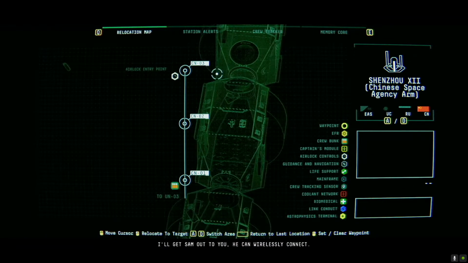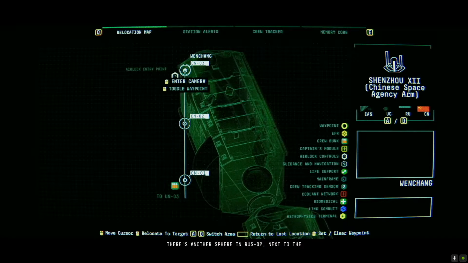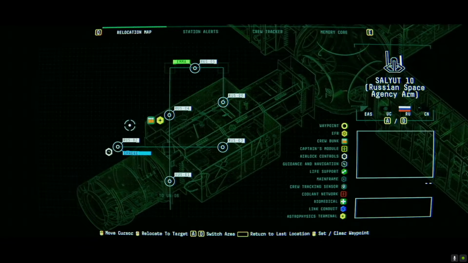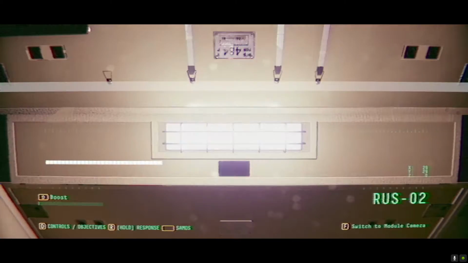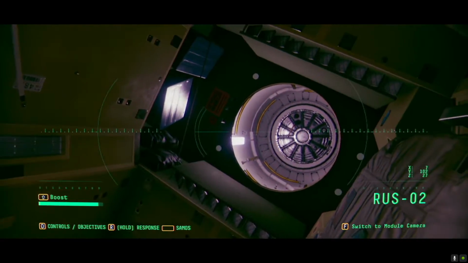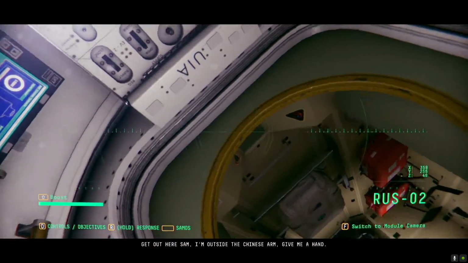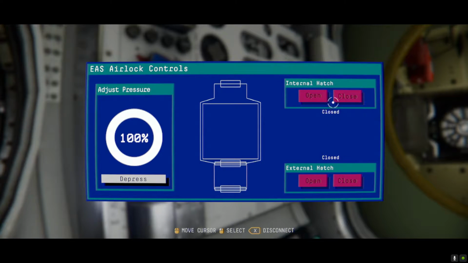Sam out to you. He can wirelessly connect. There's another sphere in RUSO2 next to the airlock. Use that. Okay, I'm going in. The Chinese arm. Give me a hand. Yeah, I'm coming. Give me a moment. It's been 2 seconds. Let's close internal hatch. What?